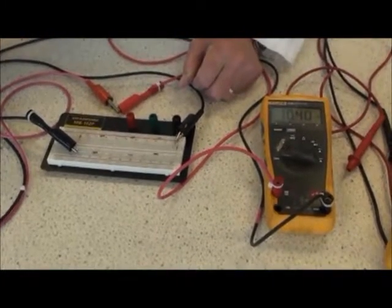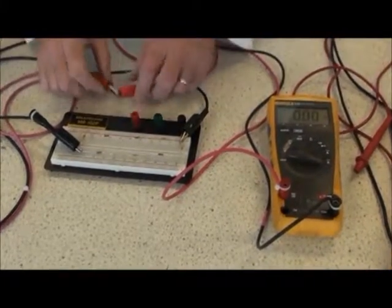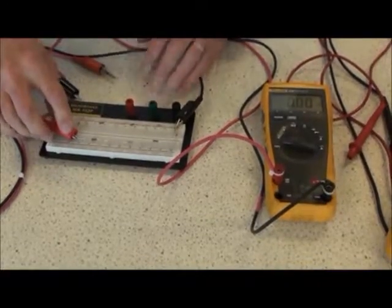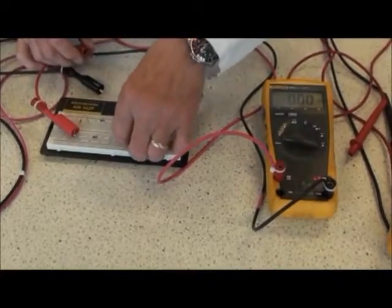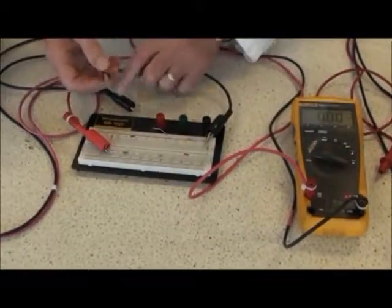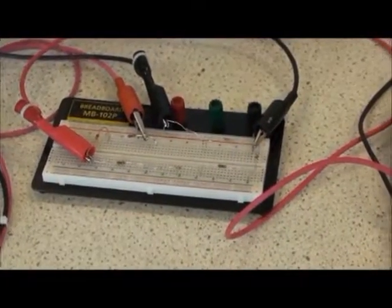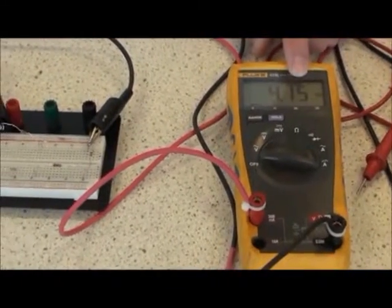I can look at the particular current anywhere inside this circuit by breaking the circuit at the point I wish to measure. I would put the power supply back into the front and back. I would then insert my meter anywhere I would like to measure the current. The red lead towards the red hot of the power supply, the black lead towards the negative of the power supply. Turn my power supply back on and read 4.15 milliamps.